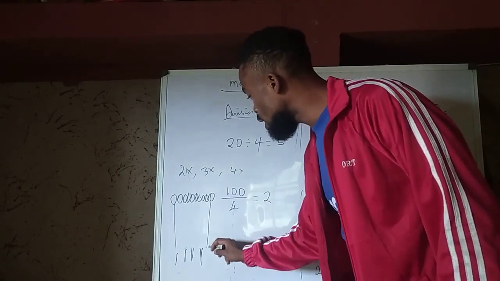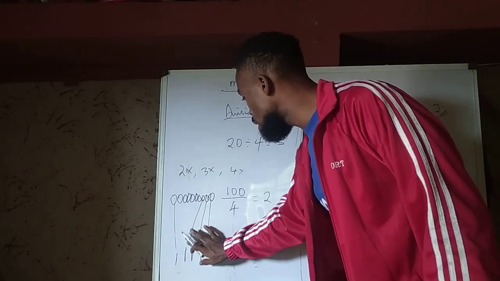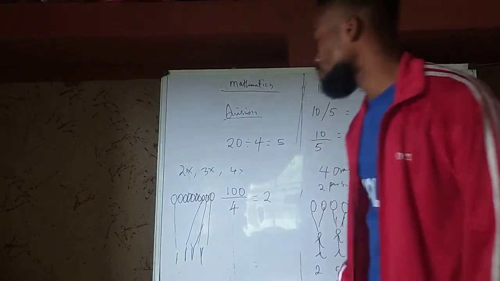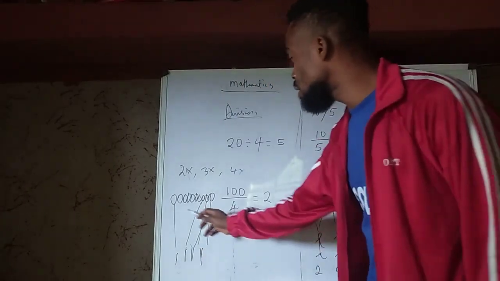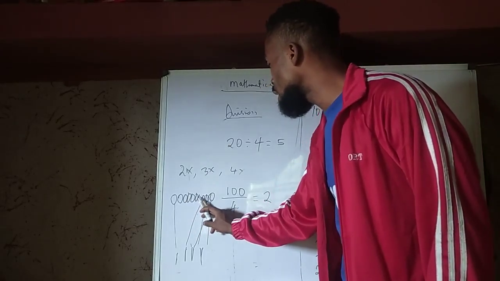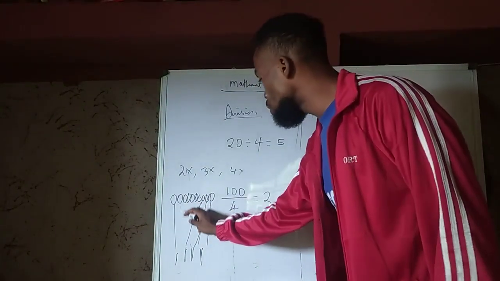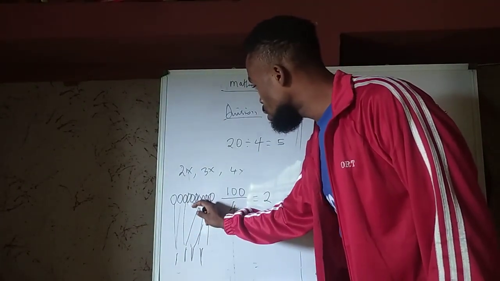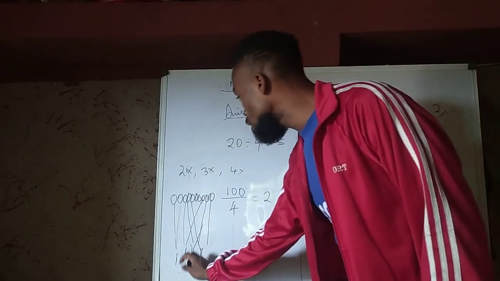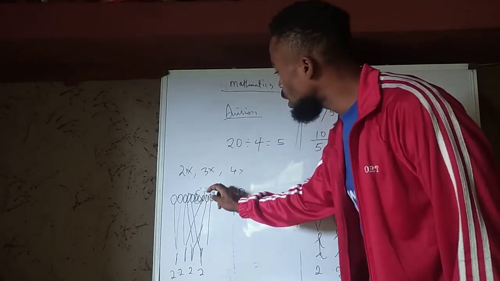So this one takes 1, this one takes 1, this one takes 1, this one takes 1. That's how many gone now? 1, 2, 3, 4. There are how many left now? 1, 2, 3, 4, 5, 6. So we split again. Since 6 is still bigger than 4, we go 1, 2, 3, and 4. Now, each of them is taking 2, 2, 2, 2. But there is still a remainder, 2.